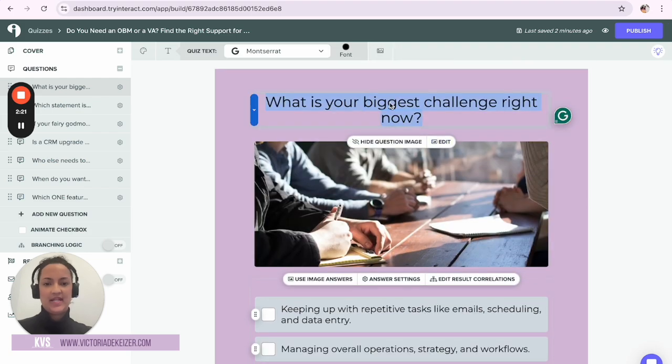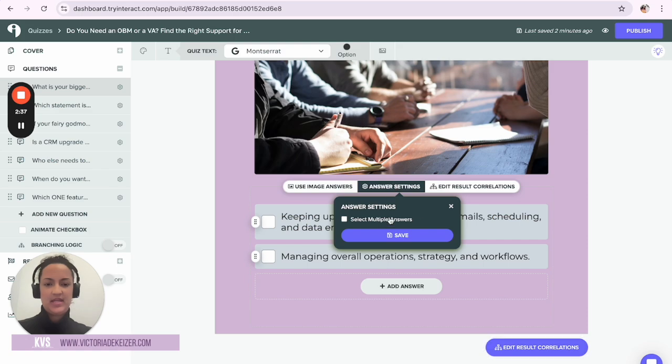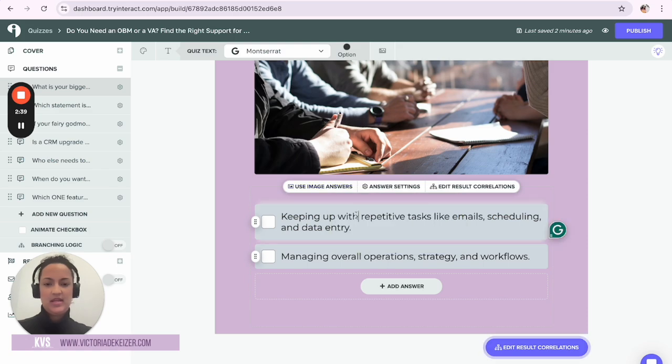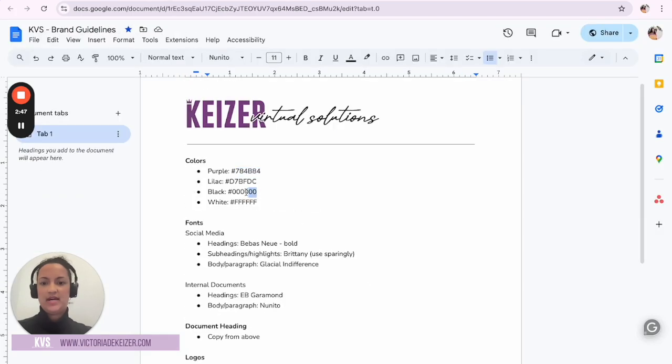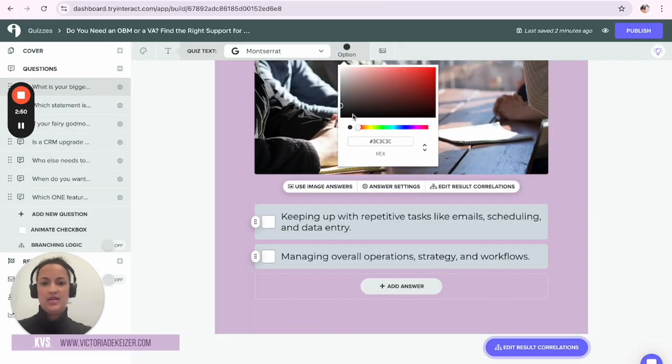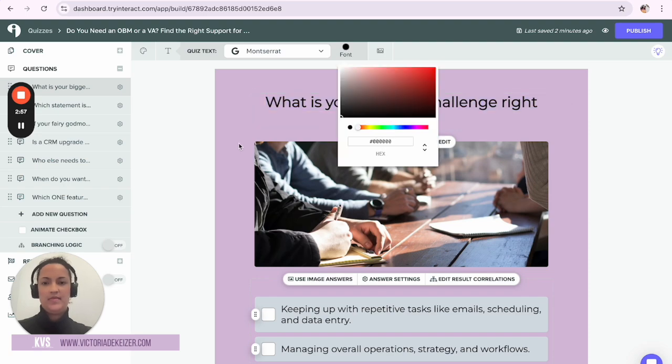Off the bat, from a design standpoint, oops, I don't love the color of these boxes, so I'm going to go and see if there is a way to. Okay, and this also needs to be in black. Yep, that's good.